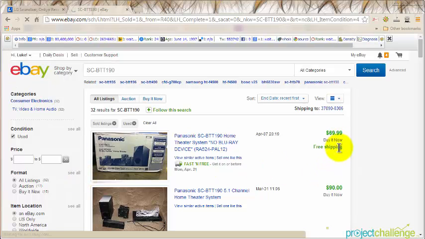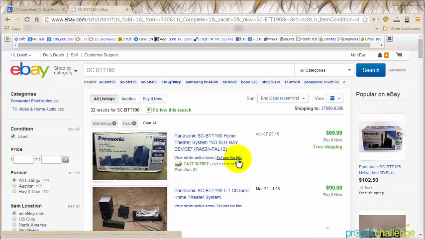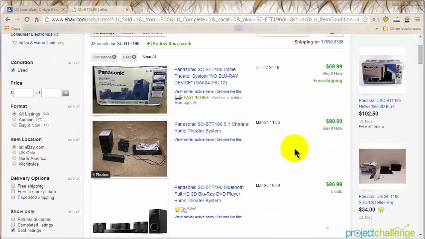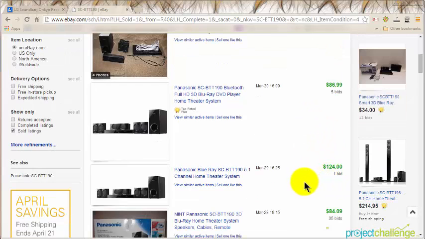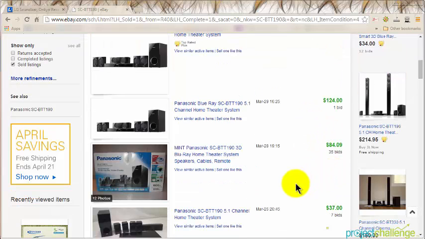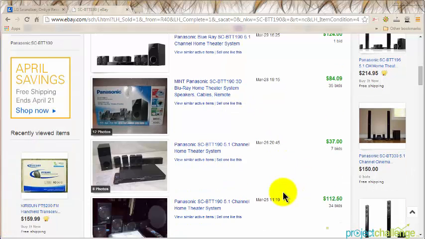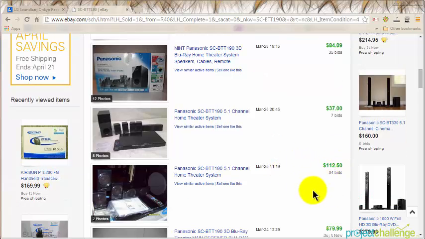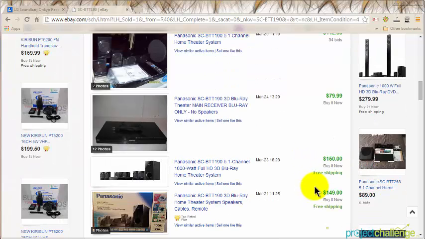And look at this, no Blu-ray device. So it's just the speakers. Okay, this one's $90 plus shipping, $90 plus shipping, $125 plus shipping, $85 plus shipping, mint condition with remote, speakers, everything. So you got this right here, $37, $112, they're all over the place.